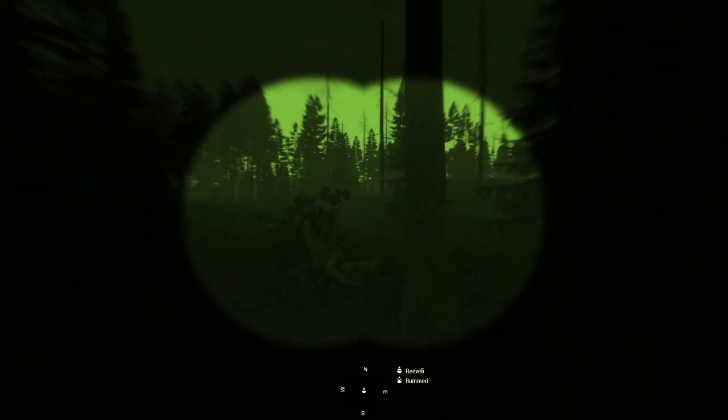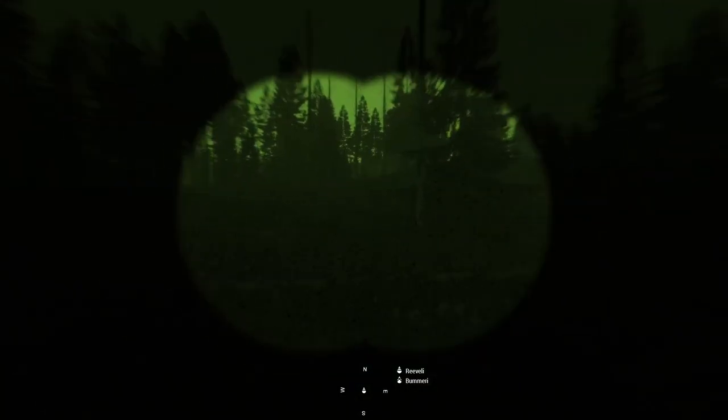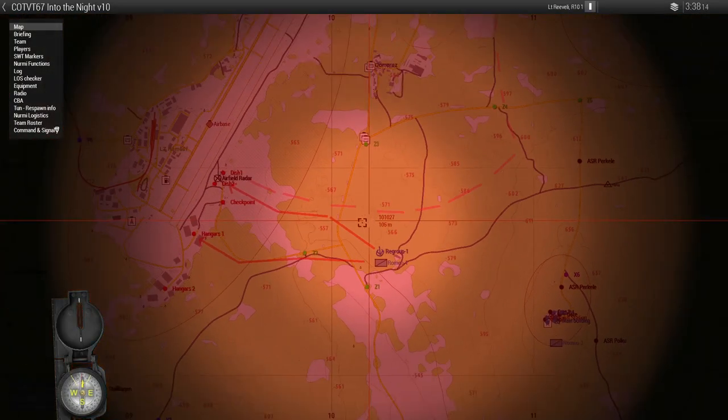A little bit up on the road, but yeah, we see a light, so I'm guessing there is something at least. It's not from a vehicle, it's from those lamps, but yeah.